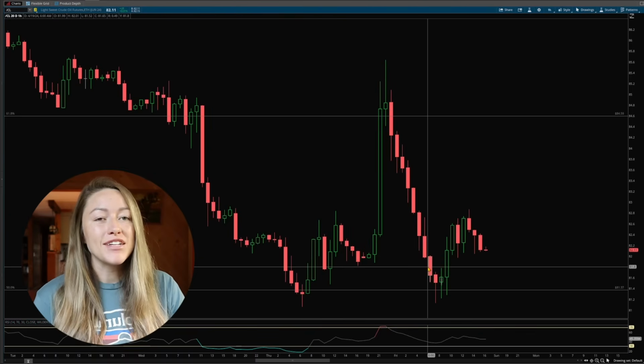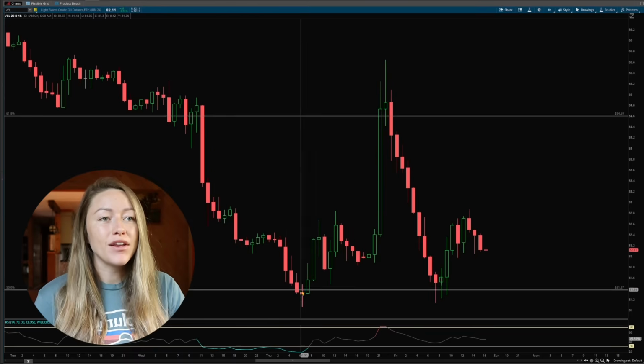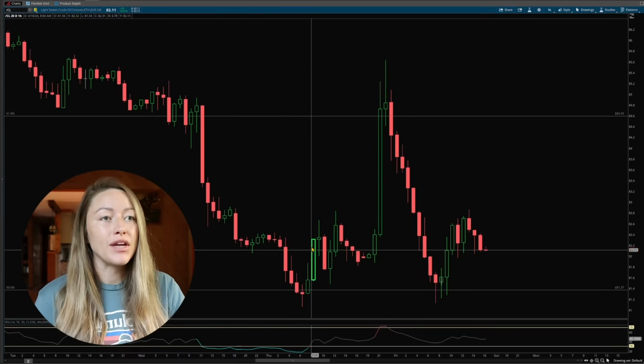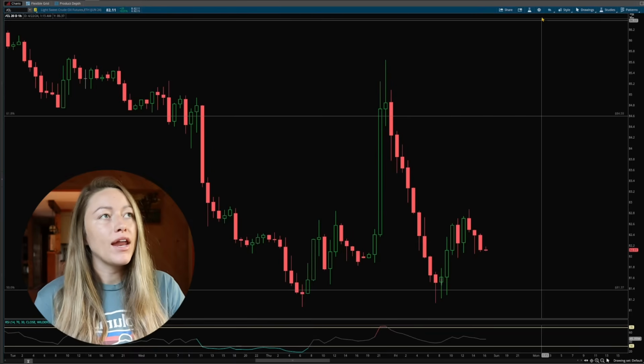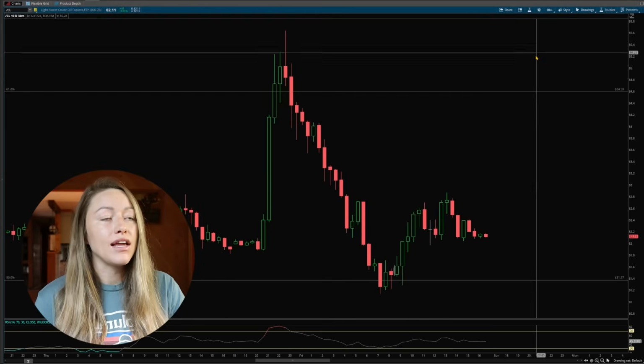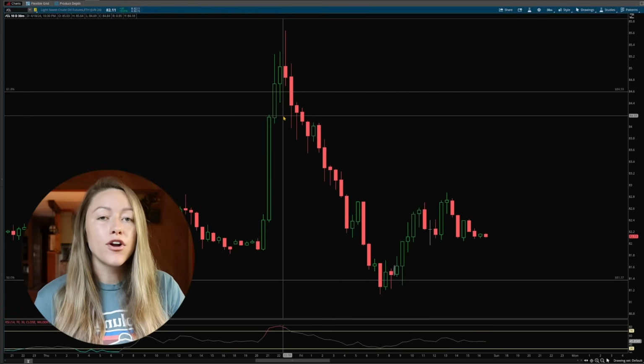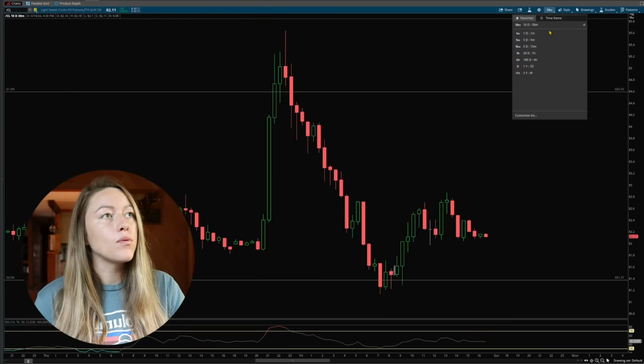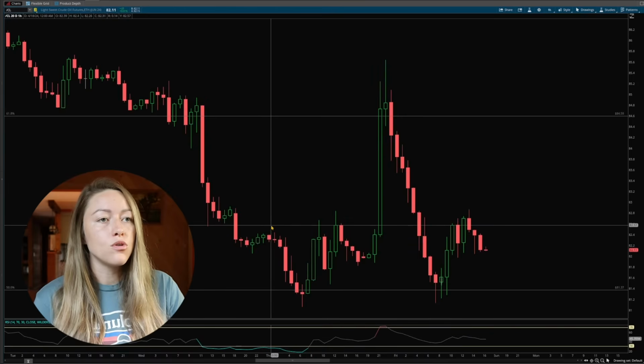Now, one obvious factor is you've got the red candles, which usually mean bearish, and the green, which mean bullish. Right now, I'm on a 1 hour time frame, meaning each candle is 1 hour in length. And if you change it to, let's say, 10-day, 30-minute, then these are now 30-minute candles versus 1 hour. But we're going to stick to the 1 hour just to kick this off.